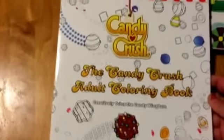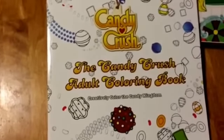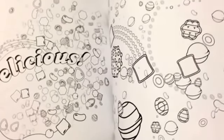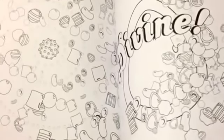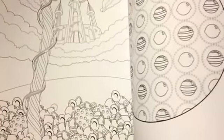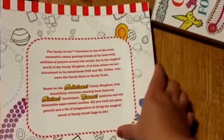I also placed the online order because I wanted the Candy Crush adult coloring book — I didn't see it in the store today. I've never played the game, but who doesn't want to color candy? It's just a whole bunch of really fun candy that I assume is in the game. They're cute too, so I just had to get it.